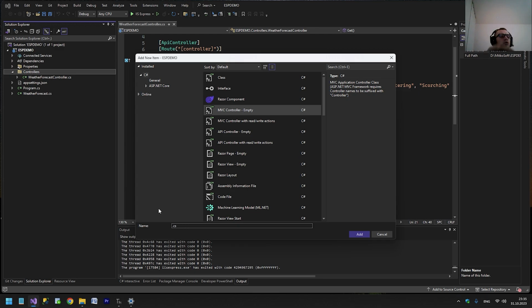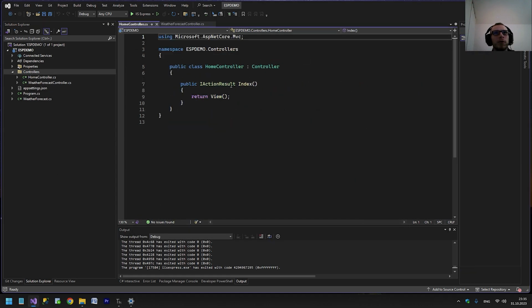So what do we want to show on the display? The time will not be that fun. We can just do home controller, okay, and just think about what we're going to show later. So we have home controller, so we have home and slash index.